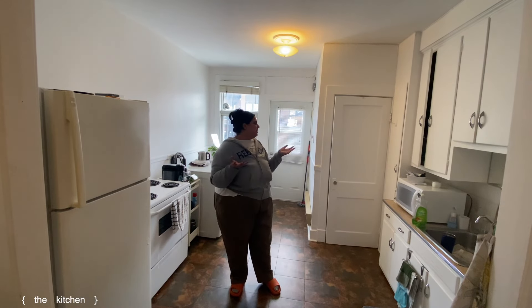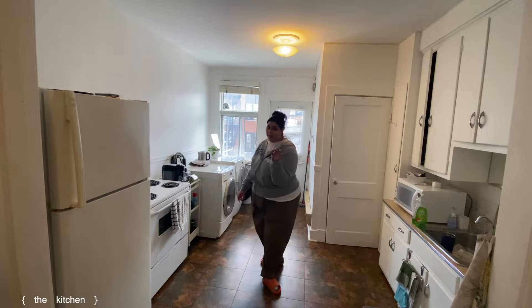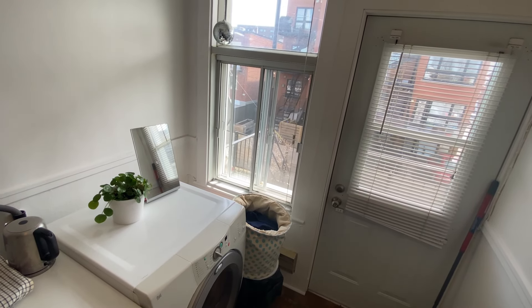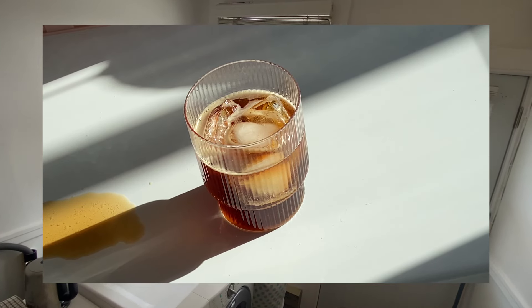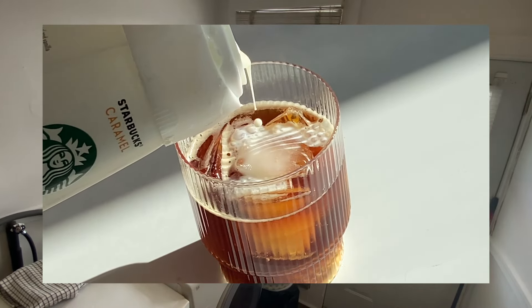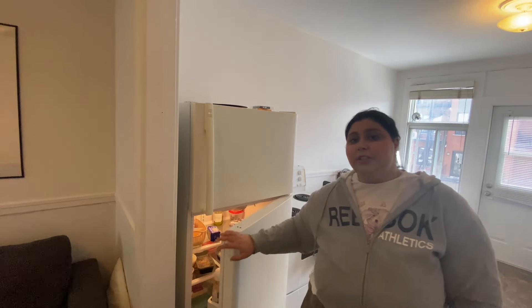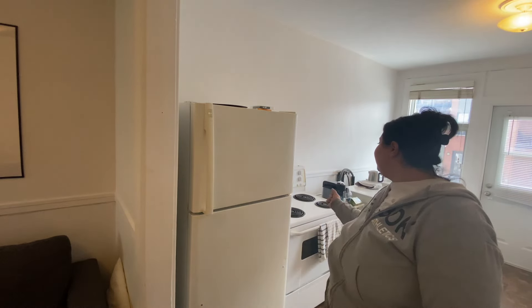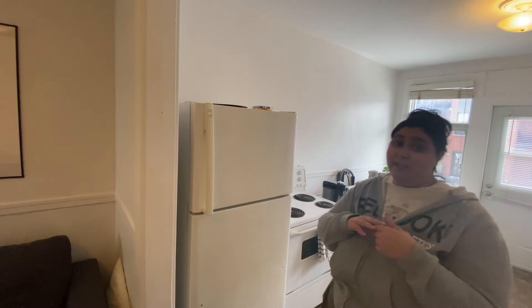Welcome to the kitchen. This is my favorite space in the whole apartment because it is the brightest. Sometimes I get a corner of sun — right here is where I get a little bit of sun every once in a while, and that's where I film all of my close-up videos. Anything you see in direct sun was filmed right here. Here we've got the fridge. This place was actually not furnished, so I had to buy the fridge, and I bought the washing and drying machine because nothing was offered when I first got in here.